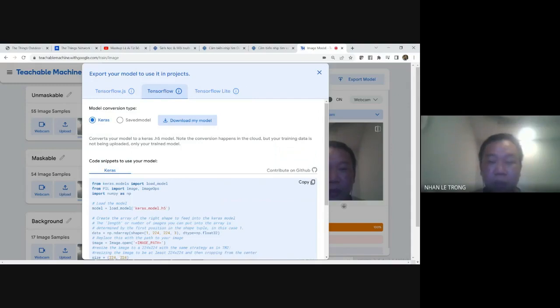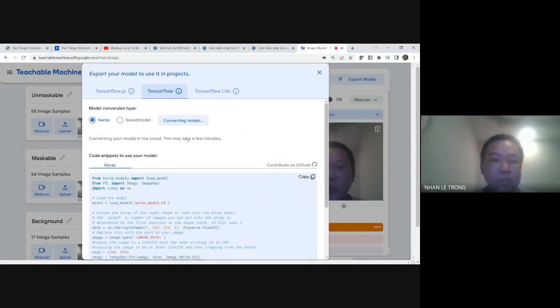Okay, remember we created the Python source code at the beginning, and now you need to download the model and put it in the same folder with your Python source code. We need to wait for the converting process, and this conversion process is a little bit long.